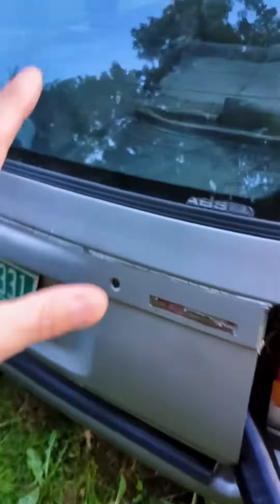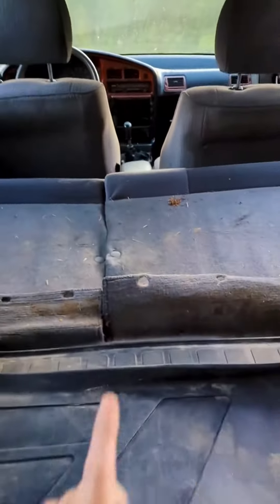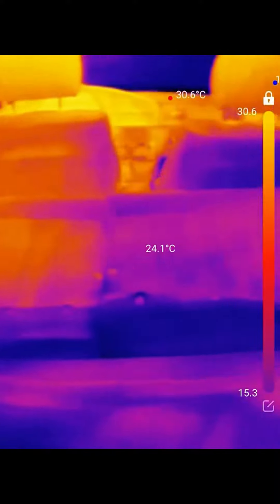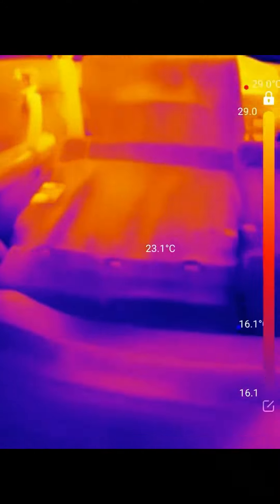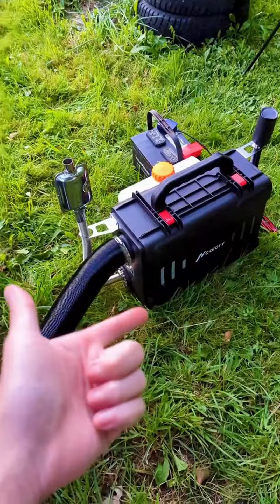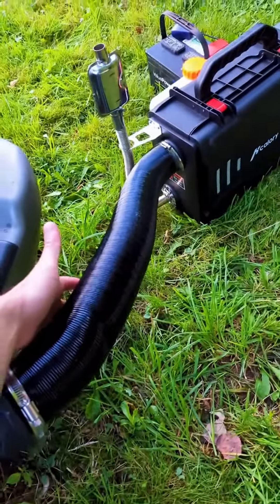10 minutes later, let's see how we did. Keep in mind you would normally have this all sealed up, but I just wanted to see how it goes. It's definitely a lot warmer in here. Let's check the thermal camera — readings all the way from 65°F up to about 85°F or even a little higher, depending on where you look relative to where the air was pointing. If you have the trunk better sealed up, you'd be pretty warm and toasty in here at at least 75 degrees — and that's just in 10 minutes. So without the draft, this thing will keep you nice and cozy on a lonely cold night.